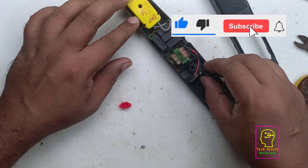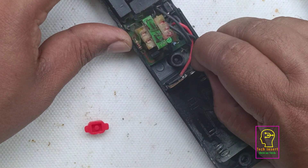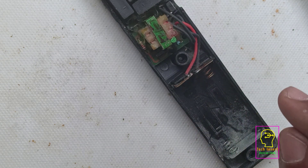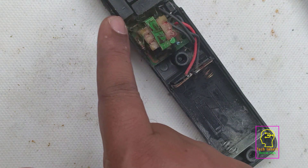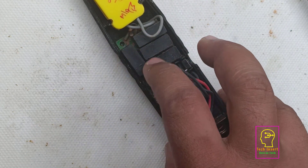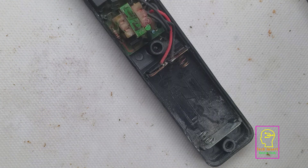You can see the wires connected to the battery terminals — the red and black one. I will zoom in a bit more so you can see clearly. We will connect two more wires from these battery terminals, that is from the positive and negative lines. Now please watch the circuit. This circuit is actually a voltage doubler with a booster circuit — you can see it using four capacitors with four diodes. Four capacitors with diodes are normally used as voltage doublers. I will make a video on that which will help you understand it.